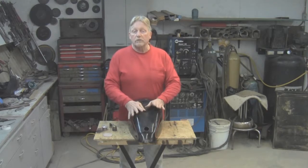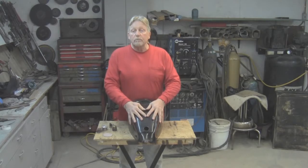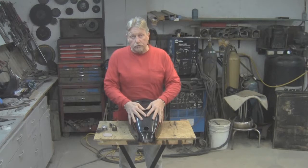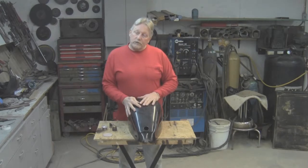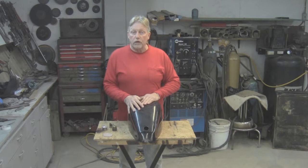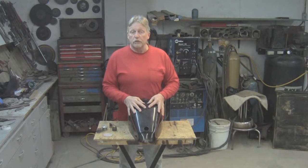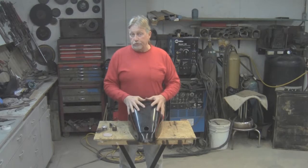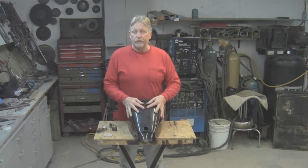So, guys and gals out there, if you want something really nice and you believe in your fabricator that you're talking to, let them do the cutting. They'll lay it out to their visual abilities, that's why you talk to them about it. Just do that for yourself and you end up with a better product. You really don't save money, because a good fabricator is always going to care what it looks like when it's done. So that's a little lesson everybody should understand: if you're creating custom fabrication, let the fabricator work with your ideas and help you make your dreams come true, to the extent that it's not gaudy, it's pleasant to the eye, and you're satisfied with your vision of what you wanted.